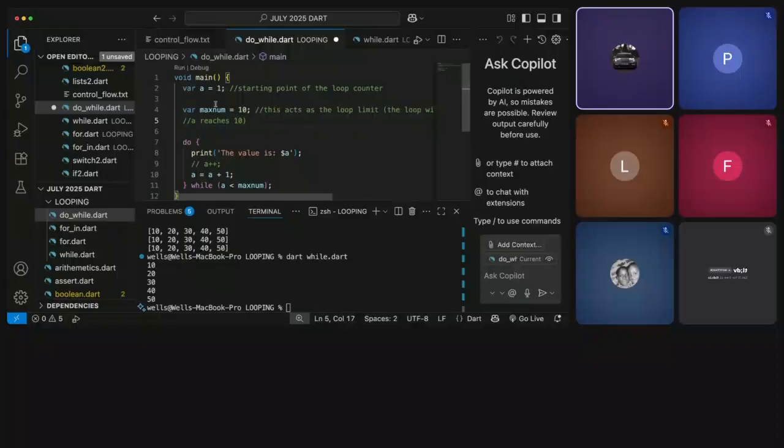Yeah. So we mean the counter is 1 and we've set the limit to the maximum value of 10, right?